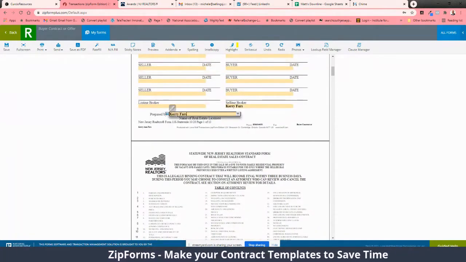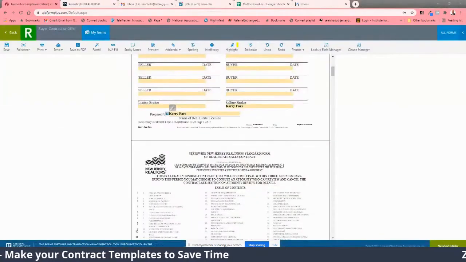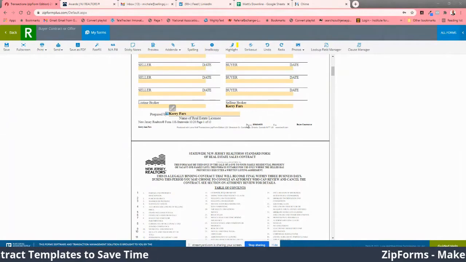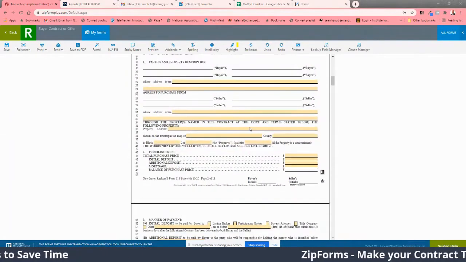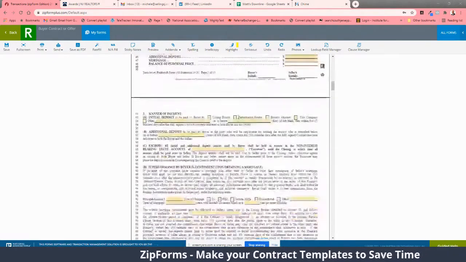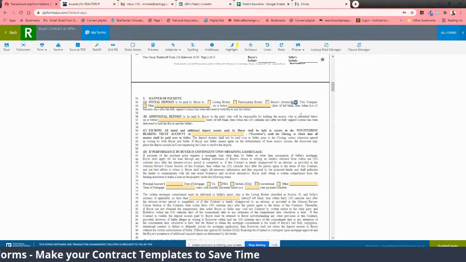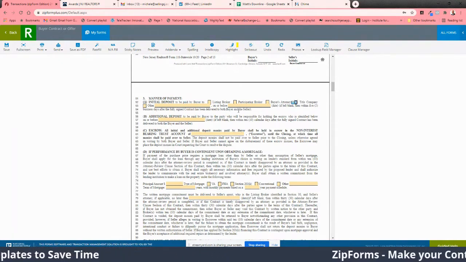I'm going to put the broker information for the agent to help save every time you come in here. If you have some standards that you use, this is where you're going to check them off. So in this case, I know this company only lets the check be made payable to the title company.